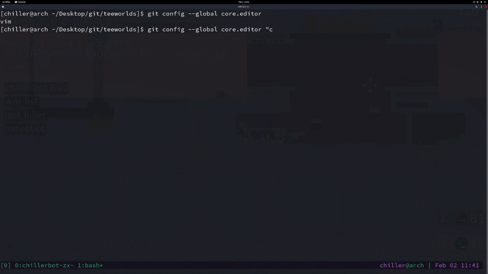So you want to put in code in quotes and also provide the flag --wait. So the code editor waits for you. That's just needed by Git, so that your code editor does not detach. Okay, so let's try that.